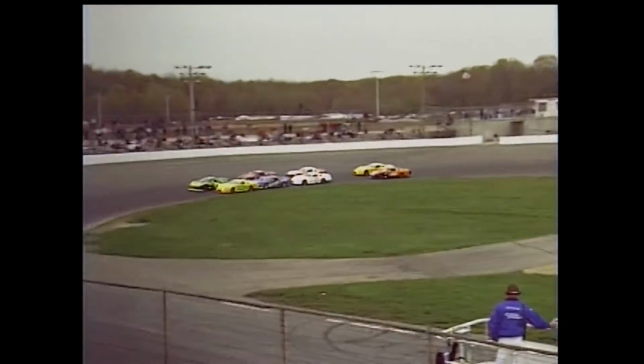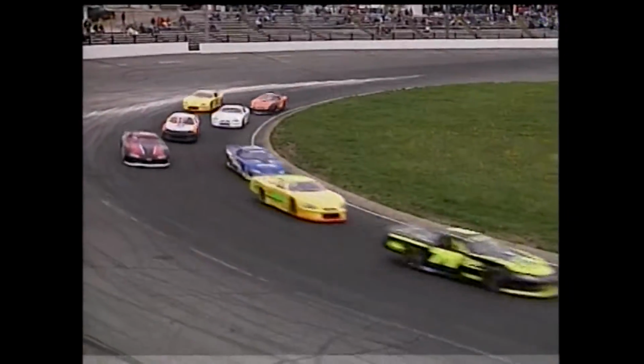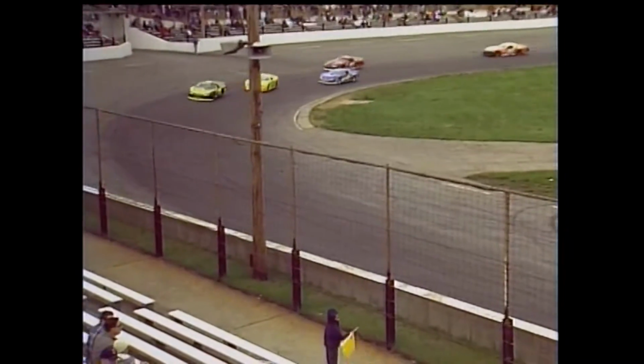It is Randy Burr. Car number 20 rolls off next. That is Matt Bro out of Acushnet, Mass. And the 41 of Al Clements, the fourth. And I don't think Josh was too happy with that. No, he wasn't. There's the yellow flag. So Jerry just a bit quick on the trigger. And they call this one back.